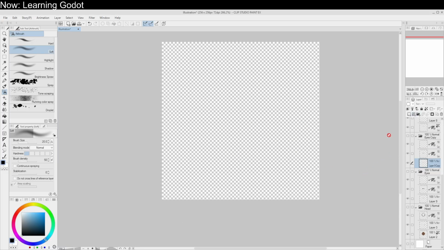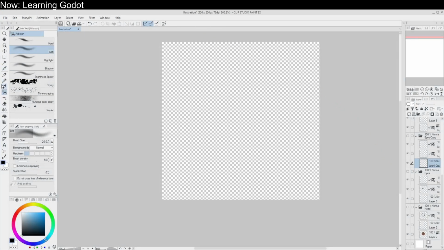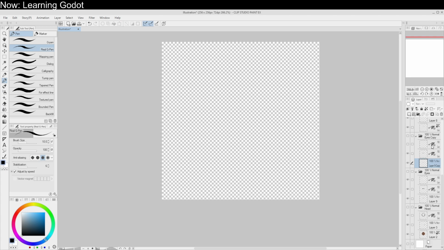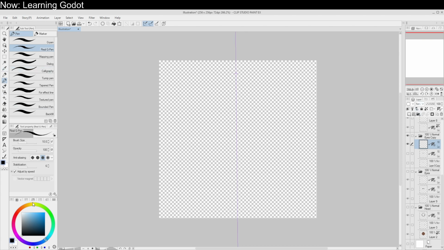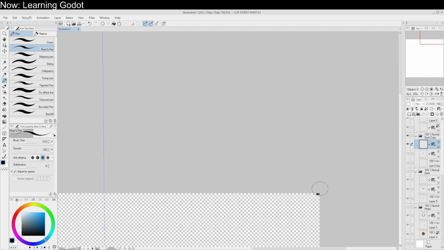All I can think of is that there is something in Godot which imports a transparent file as flat white, which is stupid. So what we're going to do is add in a color value by painting 1 pixel up here and then softening it to 3%, and then we'll export that.